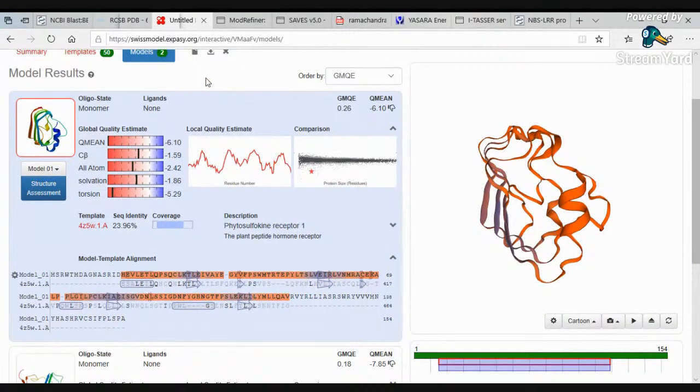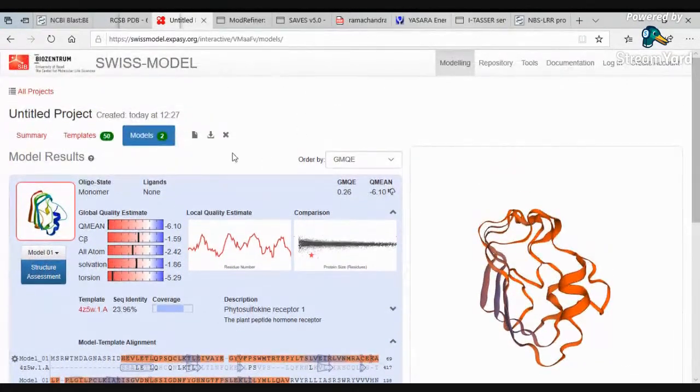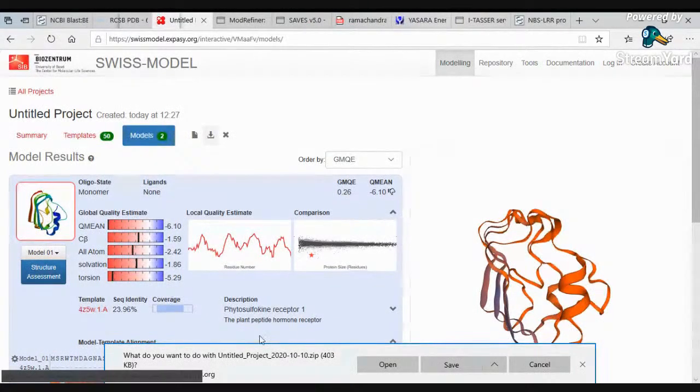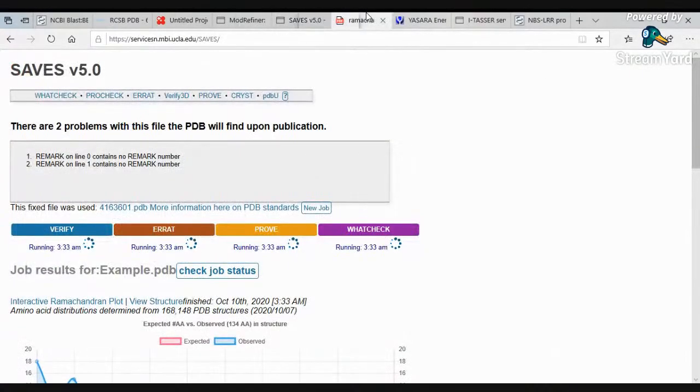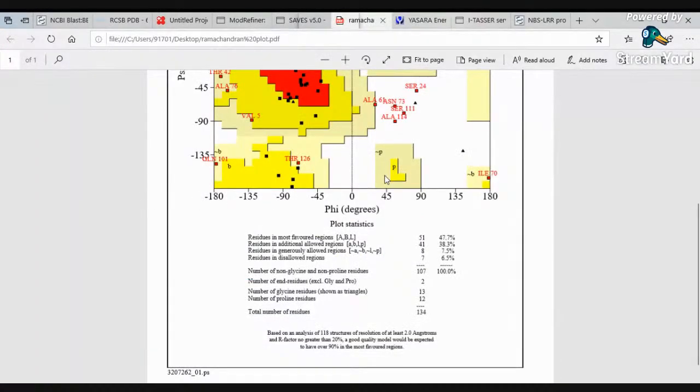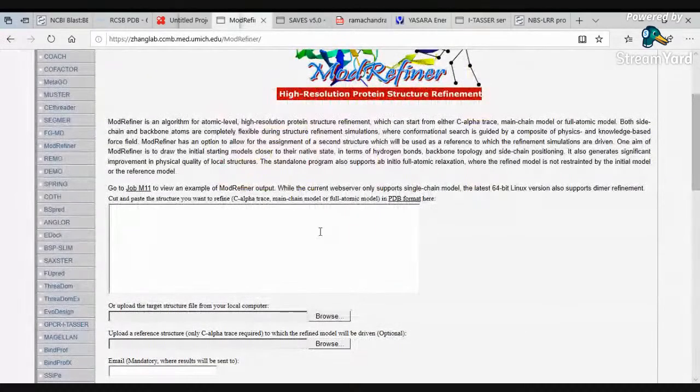The pdb file of the submitted structure we can download from here. You can try this later: download the pdb file and check it in the Ramachandran plot. If it is not showing 98% residues, or more than 90% residues, in the favored region, then you have to go again for loop refinement.